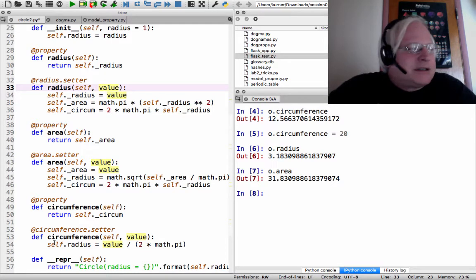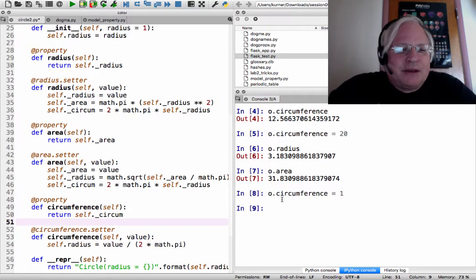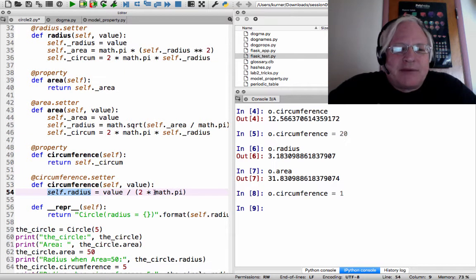Well, we need to establish setter and getter methods for these attributes, and that's what we're doing here. When we set the circumference, like o.circumference equals 1, small circle, that's got to trigger some stuff that will make the radius recompute. So I have self.radius equals the value passed in divided by 2 times pi.